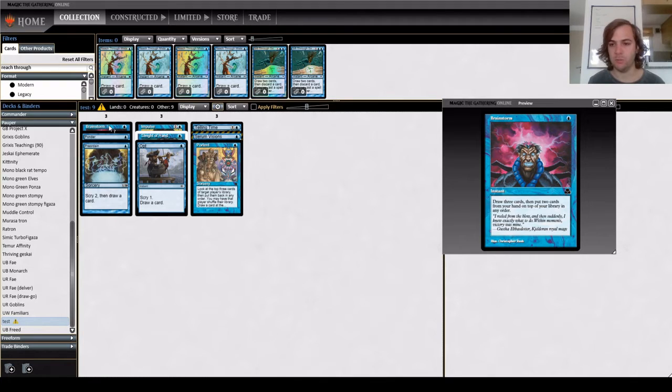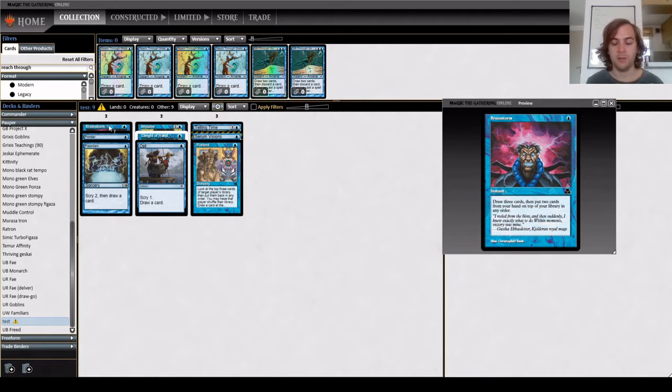You can't just put them on the bottom. If it was draw 3 and put 2 on the bottom, for example, it would be broken because you can always filter your hand. So the way that you break the symmetry, or the way that it was designed to, is with shuffle effects and scries and all that. So you really need to support Brainstorm, or it's mediocre at best, right? It's kind of bad when it's used in that way. Sometimes you need to do that. Sometimes you just need to do a naked Brainstorm trying to find your counterspell, and if you don't find a shuffle effect, then you're out of luck.